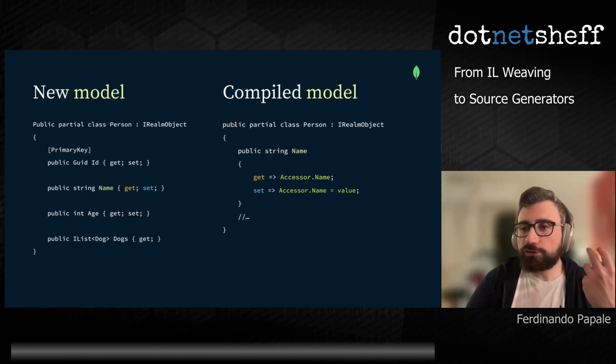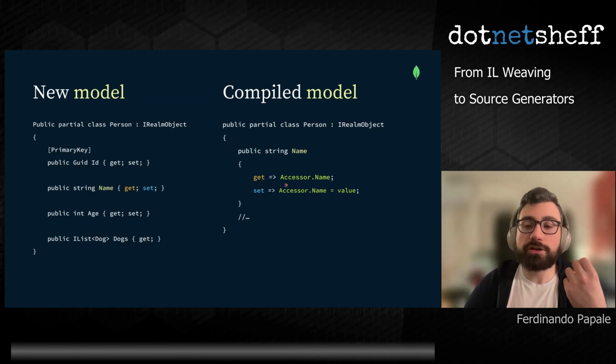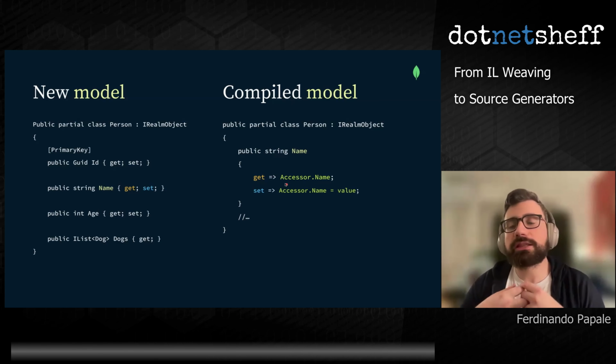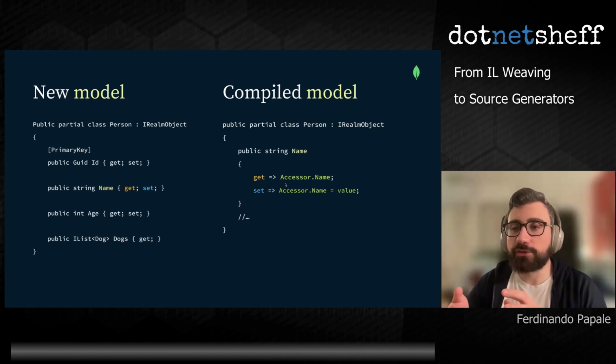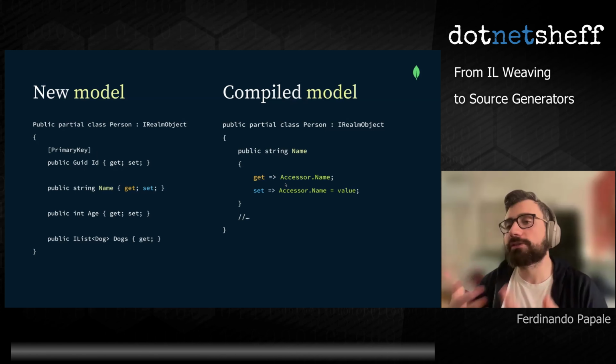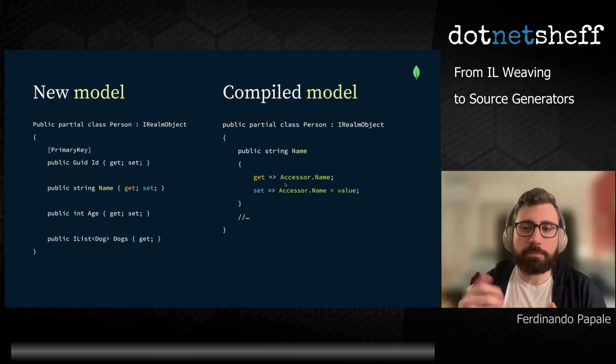So I don't want to go too much into details, but the accessor is also something that we are generating. So essentially, all the complexity that we had before in the Weaver is now in this accessor. That is something that we're generating. So it's much easier to work with and to extend because the accessor is just written in plain old C# code. There is no IL involved. So this is much easier. But it still gives developers the same kind of experience while greatly simplifying our work because now we can work on this part of the code in a much easier way.